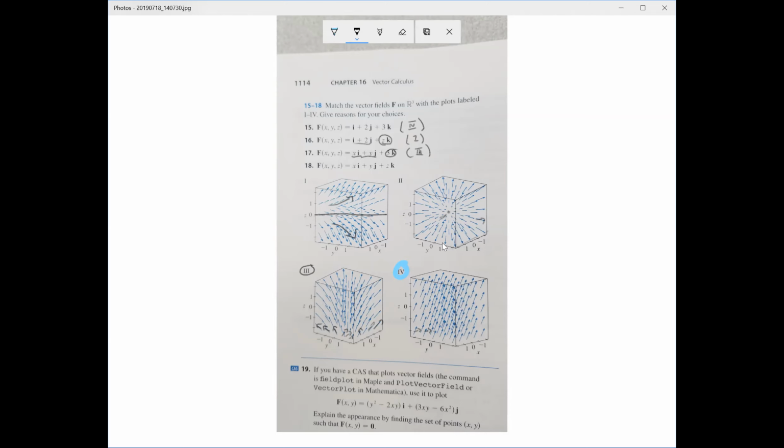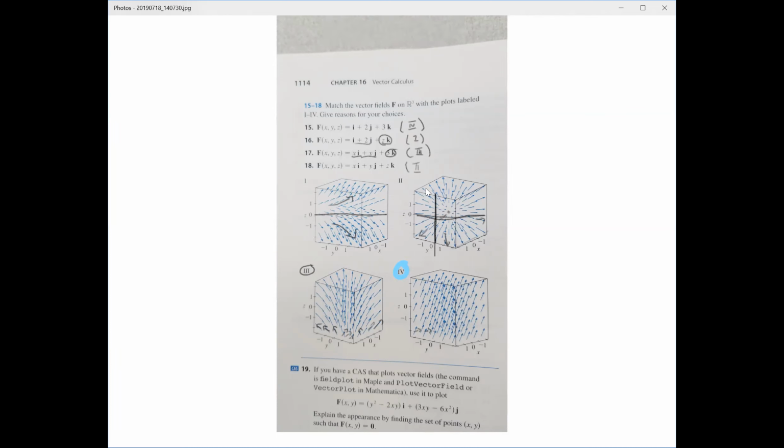Same thing goes with y. Think of this as my separator: more towards the left, you're going this way, while y with a positive value goes more towards the right of the y-axis, and left for negative values of y. And then lastly, we have the z cutting across. So everything above z greater than 0, we have the vectors going upwards, and anything below 0, we have z going downwards. And that's why 18 is going to match with plot number 2.